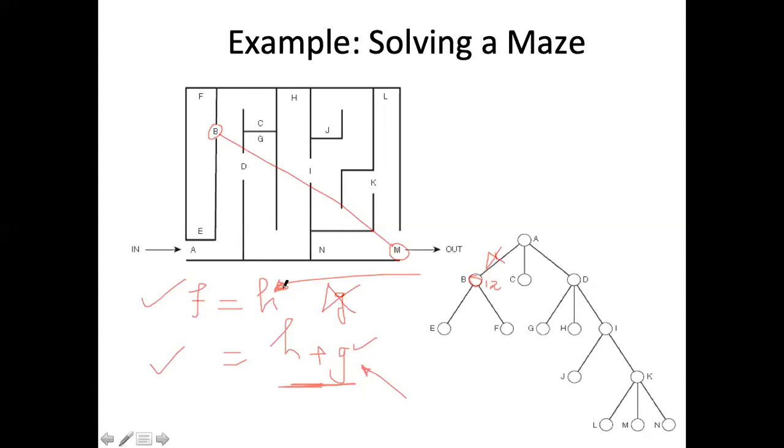ठीक है. मिनिमाइजिंग ह्यूरिस्टिक का मतलब ये है कि आपने ह्यूरिस्टिक ऐसा चूज किया है कि जैसे जो मैं गोल के करीब जाता जा रहा हूँ, ह्यूरिस्टिक कॉस्ट मेरी कम होती जा रही है. तो जैसे स्ट्रेट लाइन डिस्टेंस here is a heuristic, is a minimizing heuristic. मिनिमाइजिंग ह्यूरिस्टिक का मतलब है कि जो नोड ऑब्वियसली गोल के ज्यादा करीब होगा उसका स्ट्रेट लाइन डिस्टेंस कम होगा. ठीक है. तो अगर मैं के को एल के साथ कंपेयर करूं, तो के की ह्यूरिस्टिक कॉस्ट कम होगी compared to L. ठीक है.